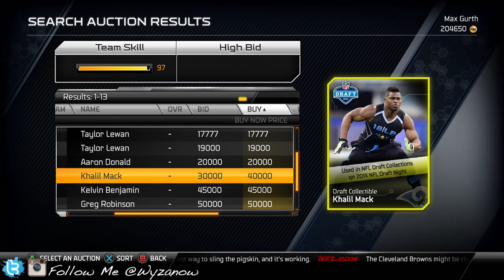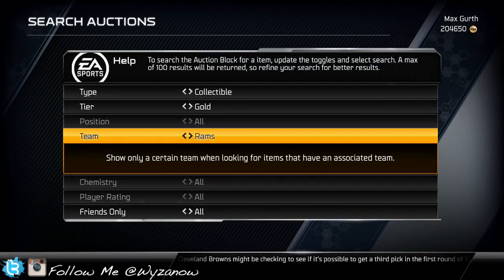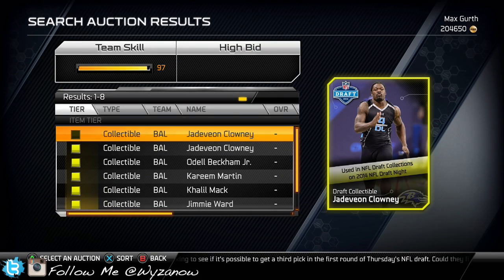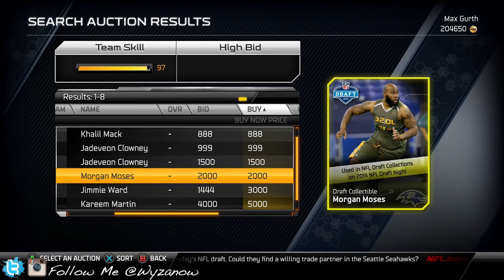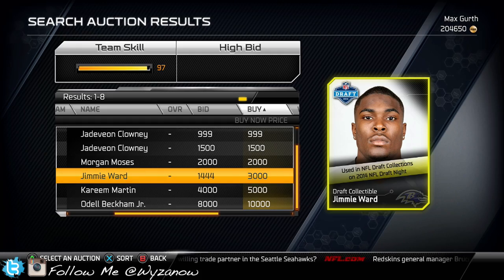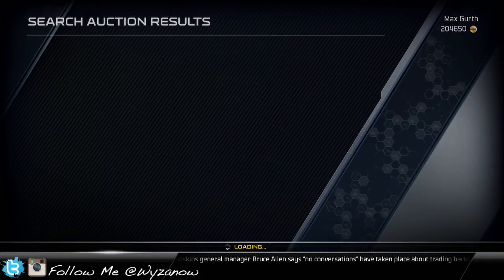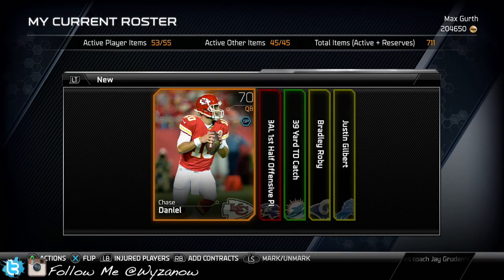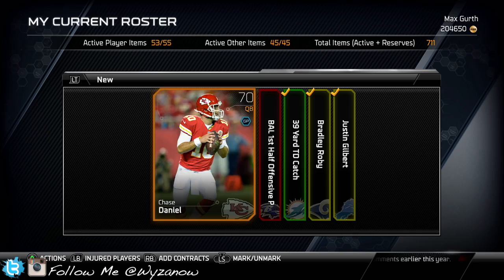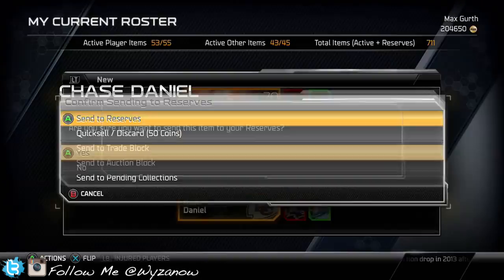One quick bit of advice. If you want to try to find some cards on the auction block for cheap, what you want to do is go ahead and Google. I'm not going to give you the website, do your own work. But go ahead and Google some mock drafts. See where some of these players are projected to go. And if you find them on the auction block for cheap, go ahead and grab them. You might see, if you're actually looking at the screen, which really doesn't matter much, I'm just showing you what some of these cards are going for.